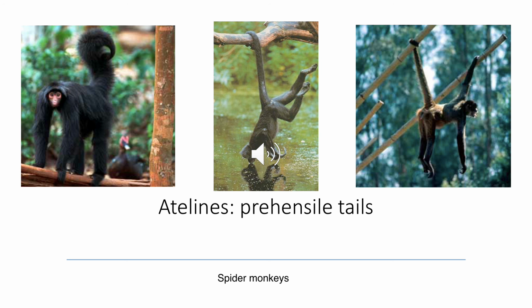But the other interesting thing, and you can sort of see it here on this monkey in the middle who's kind of using her tail to get a drink. If you look at her hands, right, she's got these very, very long palms and very elongated fingers, right? That helps her swing through the branches. What you can't see is that she actually has a very teeny, tiny, almost useless thumb.